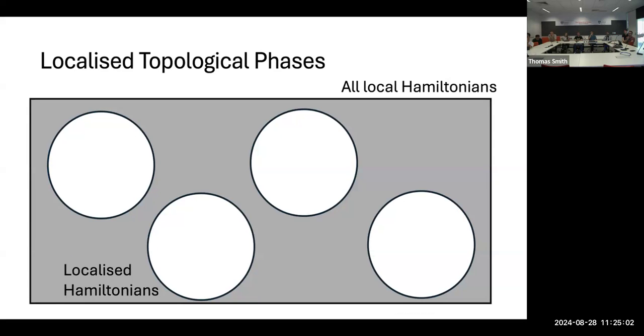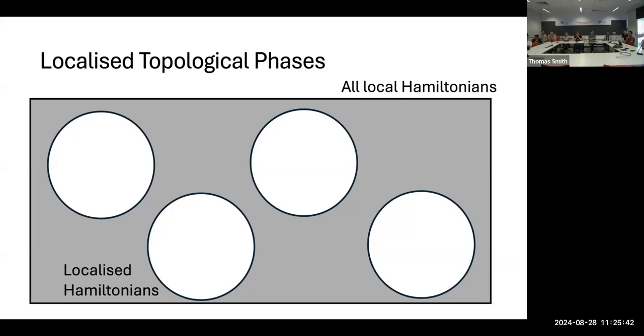So this has been known for maybe a decade now, and it tells you something about the classification of localized topological phases. So what do I mean by that? I'm going to think about drawing some kind of generic phase diagram. I'm going to pick out any number of parameters that can occur in my Hamiltonian, and so the most generic phase diagram I could draw would consist of every parameter that can occur in a local Hamiltonian. So I'm going to have some big schematic gray box here, which consists of all local Hamiltonians.